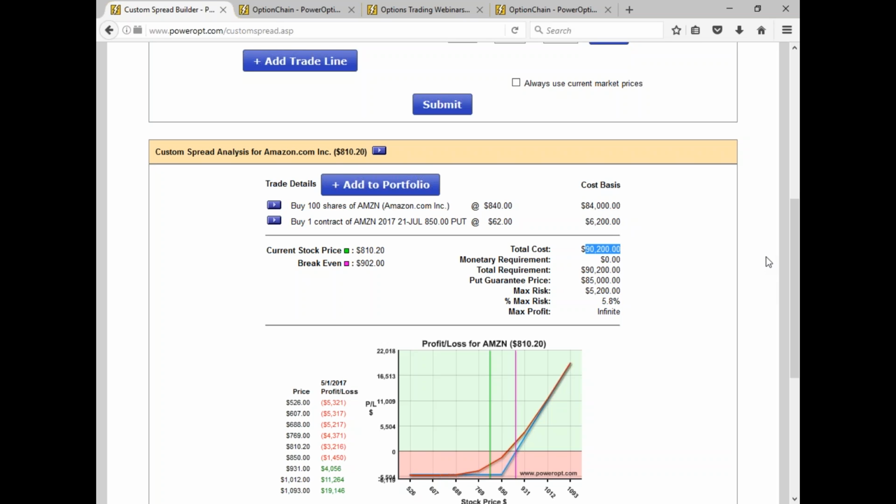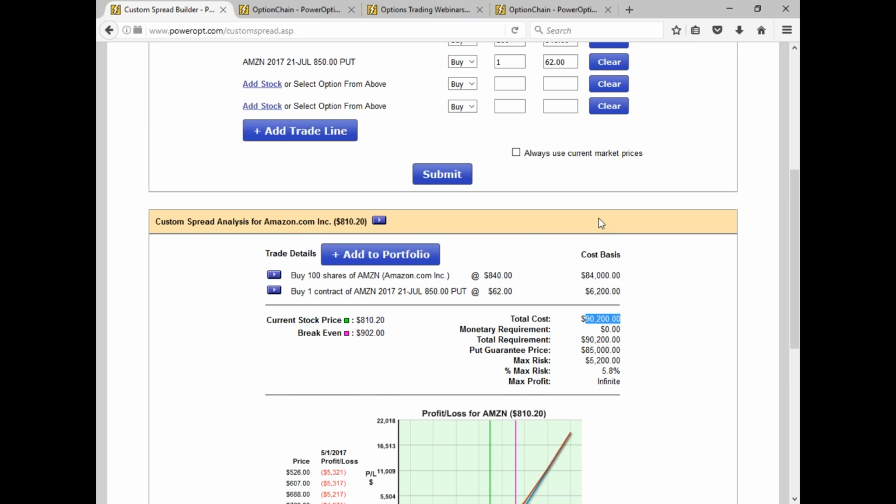I would do a synthetic or a calendar spread or a leap call instead of the married put on Amazon because, well, I don't have $90,000 in my account to trade that position. So I would maybe do it as a different trade. I didn't do it on Amazon. I did it on another higher price stock. I did a long strangle approaching earnings and put out about $1,100 for a couple contracts.